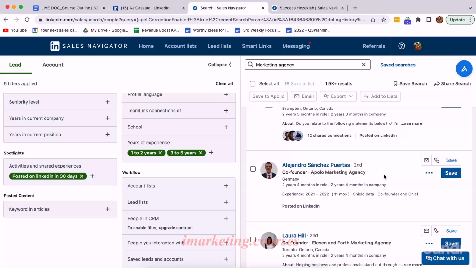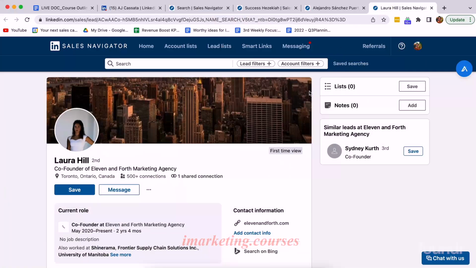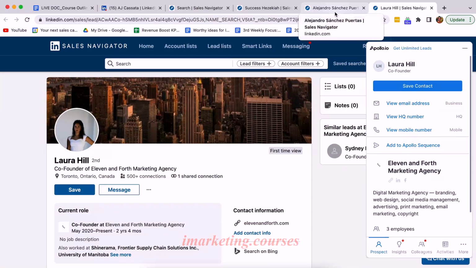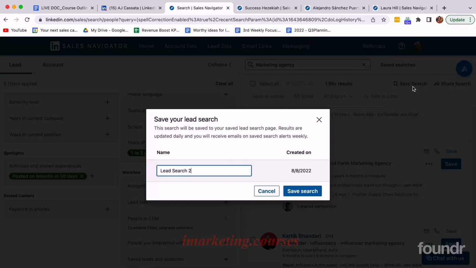So again, you just pull up the first few profiles, see how it looks, see if it looks relevant to who you would potentially want to work with. And if you're all good, you just click Save Search. Now, when you're naming it, just try to pick some of the main criteria that you chose for the filters, because ultimately you're going to be building several lists over time and testing different audiences. So try to follow a similar format when you're naming them.